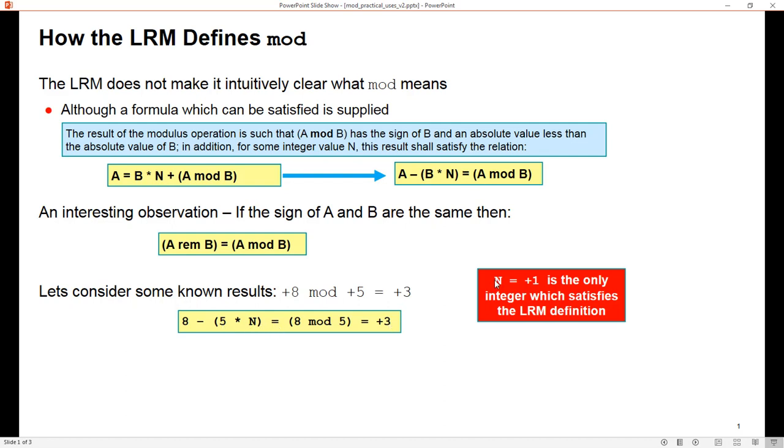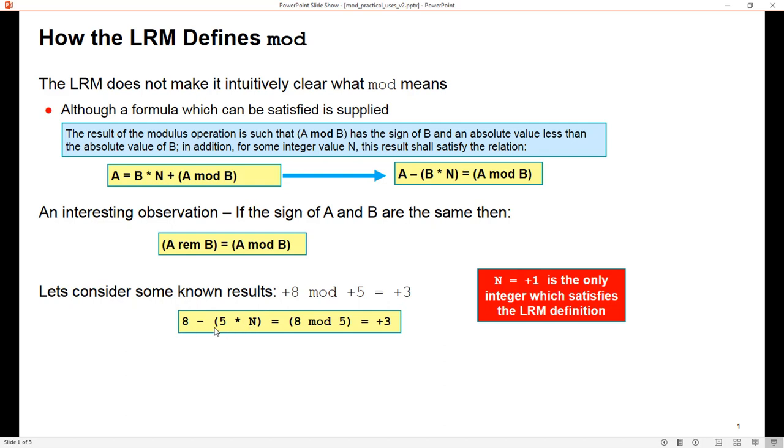Now n is not the result of the operation. Okay, so when you see the term n here, this is just some integer. Remember that mod and rem are describing integer arithmetic, so n is an integer. It is not the result of the operation, other than by coincidence, as we'll see in a moment. So what we'd have to do then is choose a value for n, and there is only one value that will satisfy these equalities, these equations. And then if we find one integer which satisfies that equation, we know that the plus 3 is the right answer, which we've already arrived at by deduction. Okay, so what values could we choose for n then? Okay, so let's choose a starting value n equals 0, for example.